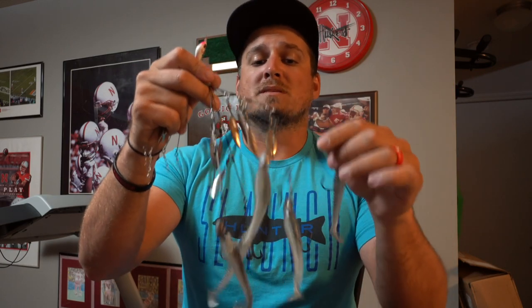Within those wind-blown areas, isolated cover makes it even better. If you have an isolated brush pile sitting 15 feet down, throw this guy over the top — absolutely key. An isolated dock, an isolated laydown — you can throw these almost anywhere around isolated cover with a little ripple on the water and you'll catch fish. I like to throw them wherever I'd throw a jerkbait, and this rig works extremely well in those same places, except you can fish it even deeper. Clean water, wind breaking up the surface clarity — you'll get more bites in cleaner water with wind pushing in, especially on more vertical cover where fish can release up and destroy this thing.